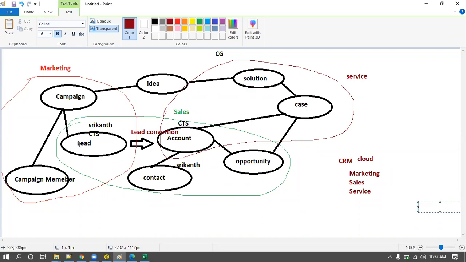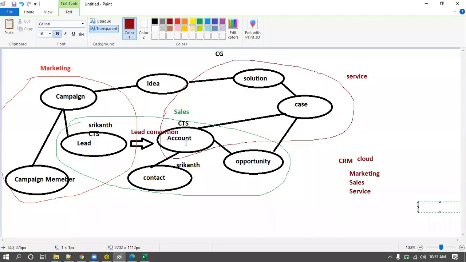The major things on the lead are name and company name. So the name comes under contact. Company name comes under as an organization, to whom you are serving, which is very important. It comes under B2B. Okay, B2B. So we can also call this one prospects. What is that? Prospects. Prospects means we just simply converted lead to account and contact.